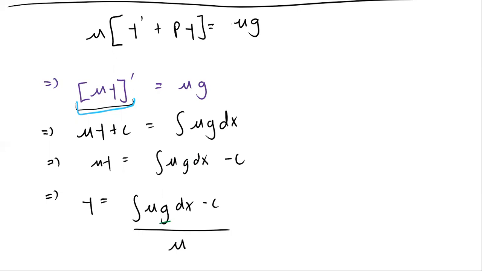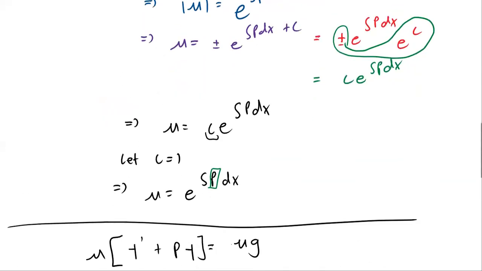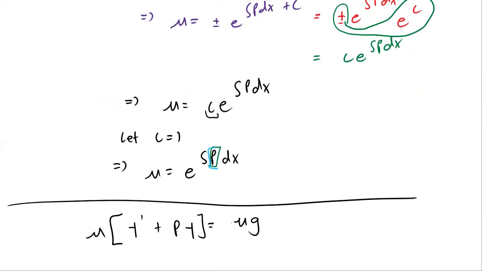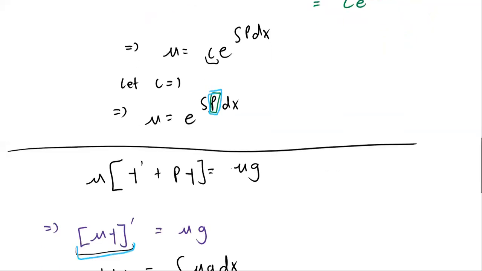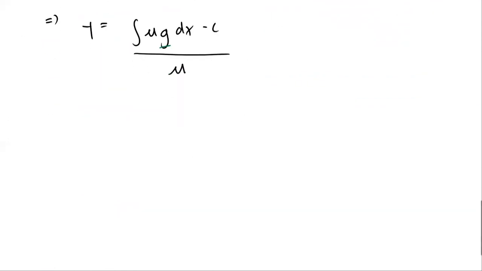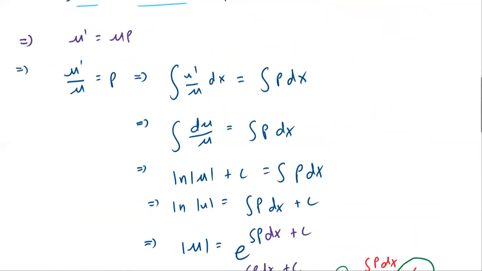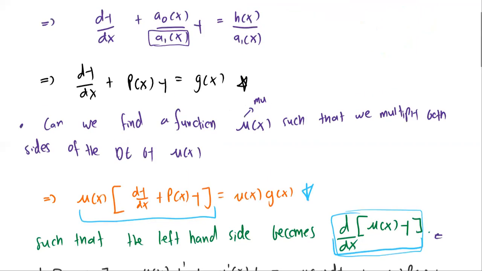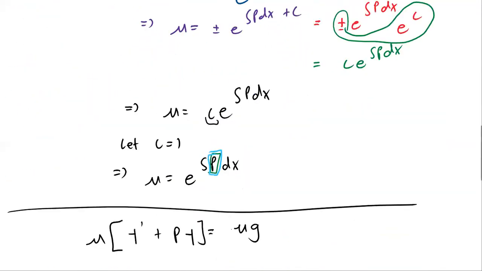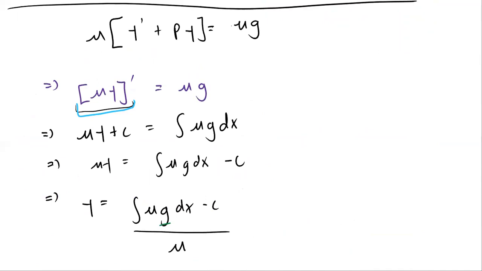And again, let me just say something. The only assumption here that we need is that this integral has to work. P has to be integrable. As you learn in Calculus 1, there are a couple of conditions that make p integrable. The easiest condition is, if p is continuous on an interval, it's integrable on that interval. So I'm going to formalize this as a statement in the next video, but this is basically the integrating factor method. Find the function mu, multiply both sides of the differential equation by mu, and you can go through this process and solve for y explicitly as a function of x.